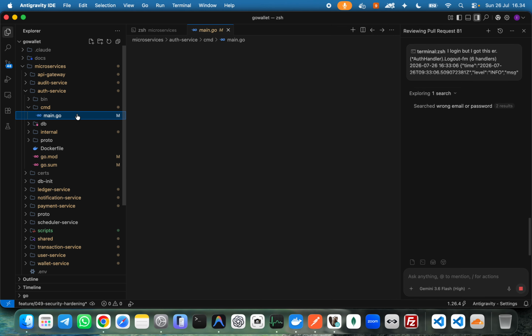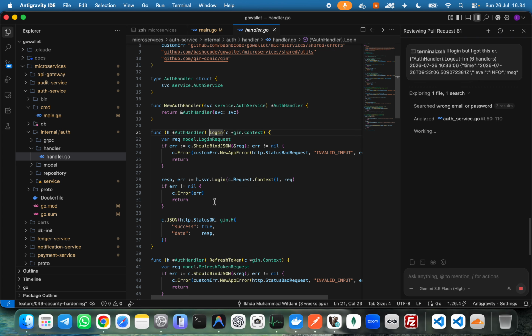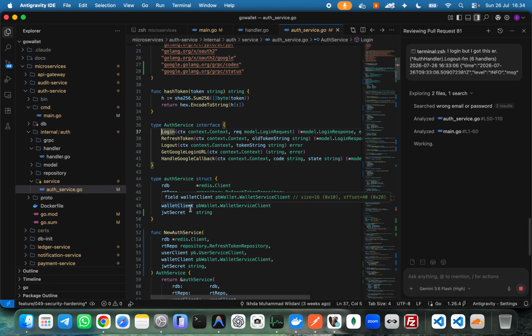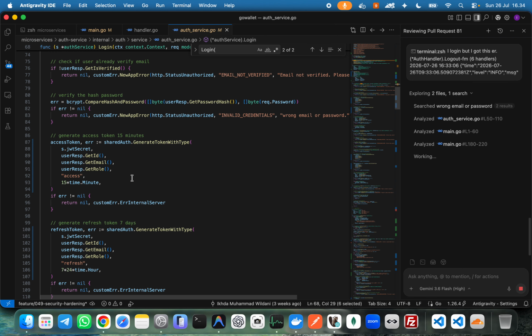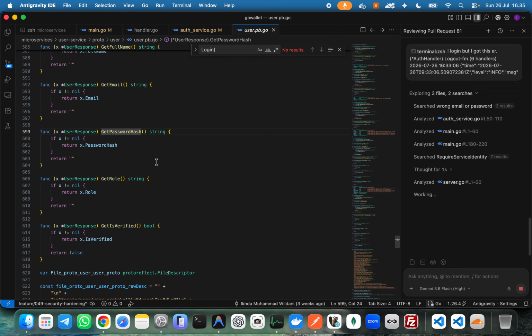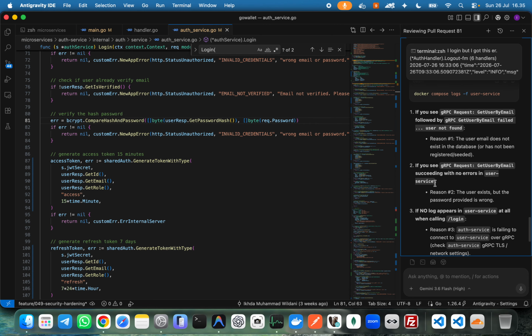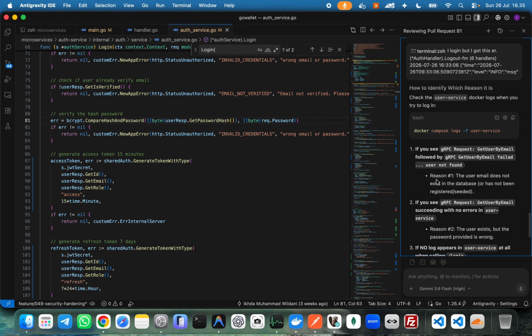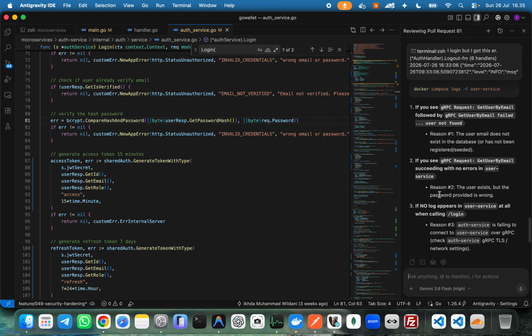It should be in the auth service where I go main.go login, and it should be changed to login here. Login, access token is generated. Invalid login. What happened with invalid login? I think the password hash is, I see, if you see gRPC request failed, user not found. gRPC is erroring, but it's the wrong password.